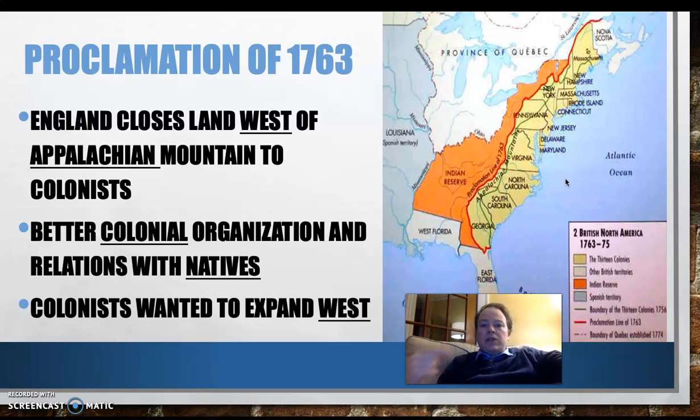First thing they do, in the Proclamation of 1763, the British Parliament, kind of like our Congress of today, decides to basically say no colonists can move west of the Appalachian Mountains. That's going to make some Native American groups happy because that's basically where they are living at this point, meaning there will be no more colonists in their territory. So basically Britain is saying thank you for helping us during the war.